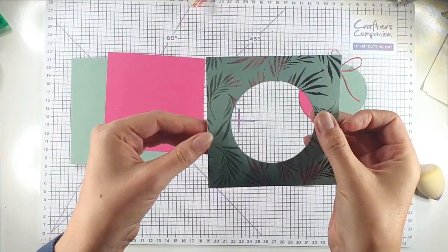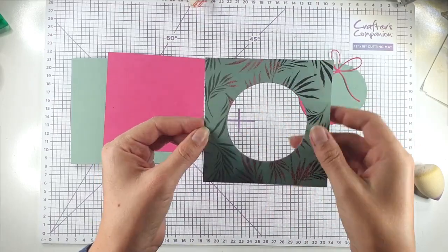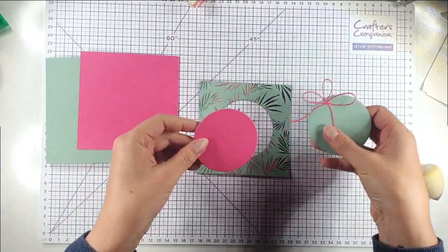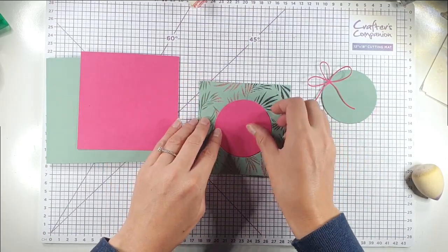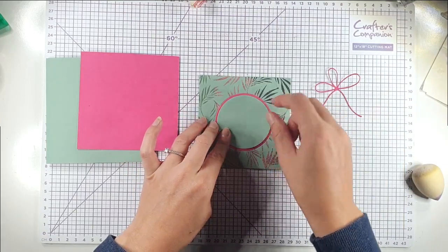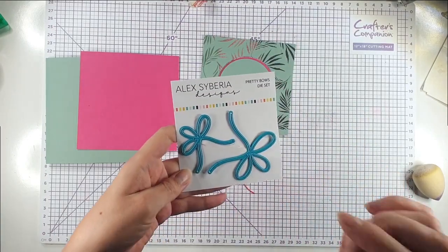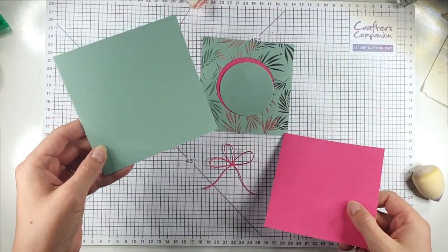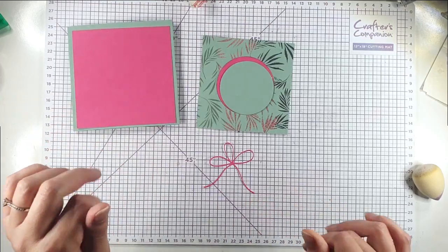So I've taken this piece, I've cut it down to 4.5 inches, and I've cut a circle out of the middle. And we're going to use the leftovers on another card so that we've not got any scraps. Then I've cut a circle from this pink cardstock that is the same size as this piece that I've cut out, and this circle is one smaller. And then I've got this bow that I've cut using this Pretty Bows die set from Siberia Designs. And then I've got a 5-inch card blank made of the same sage cardstock and a 4 5/8 inch square piece of this pink cardstock.